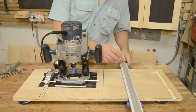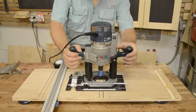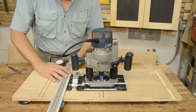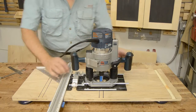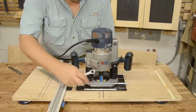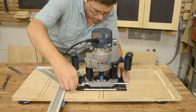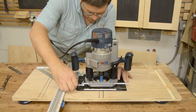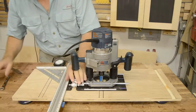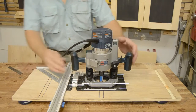So we've just got one cut — now it's time to do the next one. Again I'm just going to slide this over, put my router close to where I want it, square up the straight edge, loosen up the micro adjust system, and now I can dial my bit right into where I want it and lock everything back down again and make my cut.